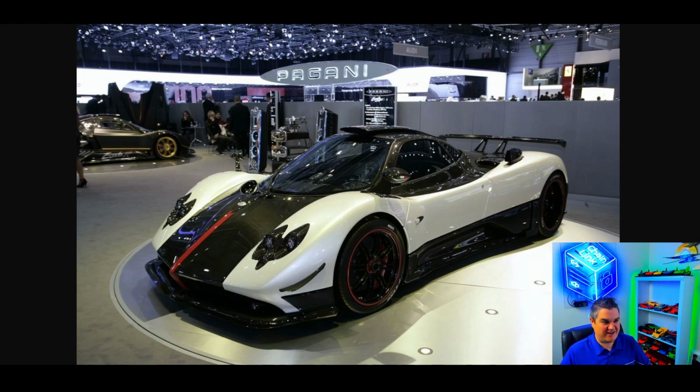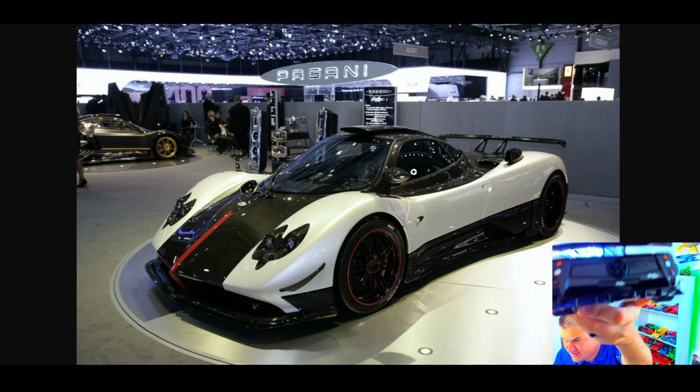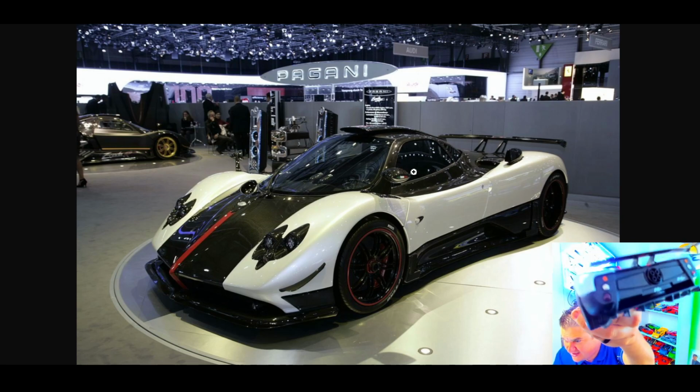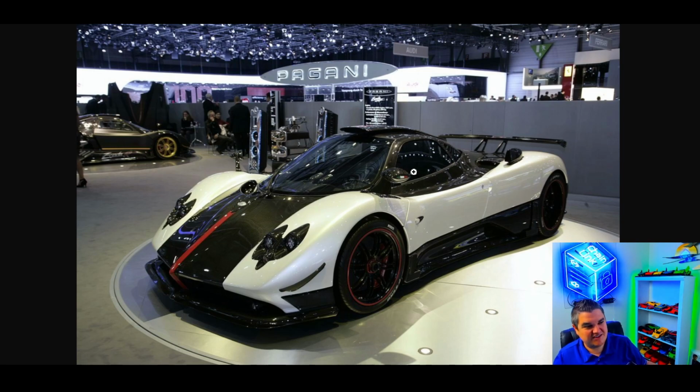All right, what else we got? At least we got a cool car of the day, right? Anybody? Any guessers? If you get this one without looking it up, you got the name of it. What is it? Pagani Zonda. Looks familiar. I just got this yesterday, so I had to do this one. Yes, I still collect cars. One of the coolest features on this car is the roof scoop. Look at that thing. All carbon. The whole car is carbon fiber, first of all. But look at the exhaust. We can see the exhaust. Got the four exhausts out the back. The diffuser. It's about the whitest car you'll ever see. Pretty insane looking. Pagani Zonda. If you got an extra 3 to 5 mil hanging around, if you want to pick one up, I'll come look at it.